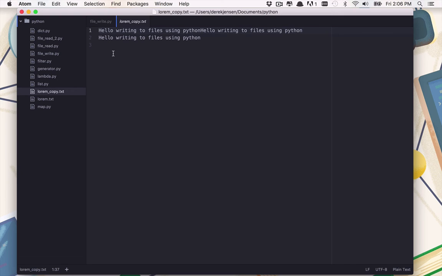So just a couple things to keep in mind when you're writing to a file. That file access W means write. It's going to overwrite anything that previously existed. And A is going to append anything to that file. And you do have to make sure you specify new line characters and that sort of structural stuff that you can use to put some spaces in between your lines and kind of format your text to look nice within your file.